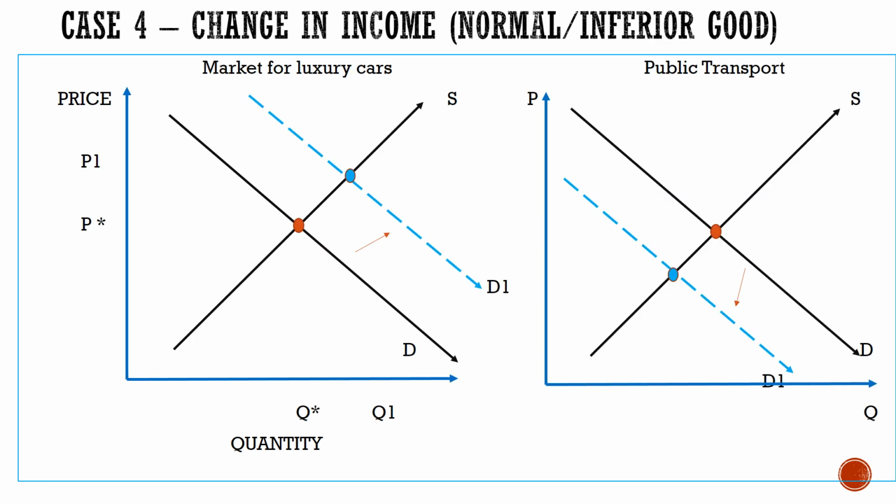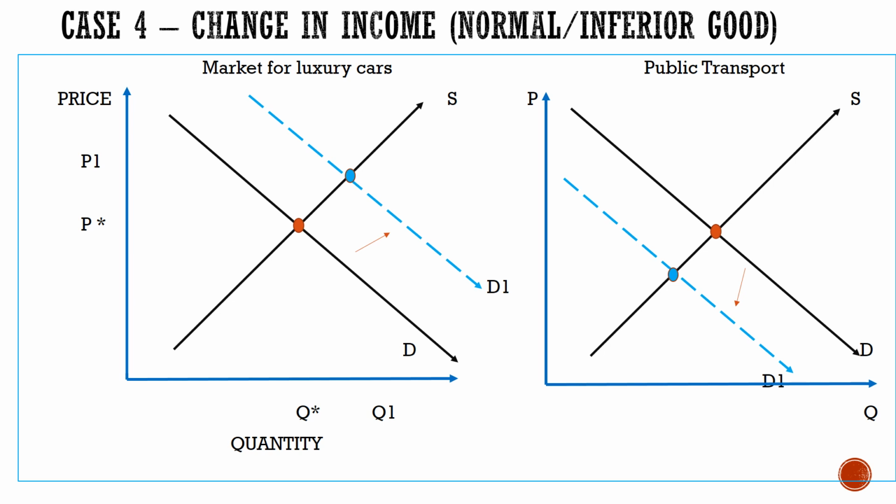So remember, as I mentioned earlier, whenever there is a question regarding changes in income, you have to analyze whether the question is about a normal good or an inferior good. Generally you will be informed in questions whether the commodity is a normal good or an inferior good, so you have an idea about the shifters. Anyways, coming towards scenario 1.